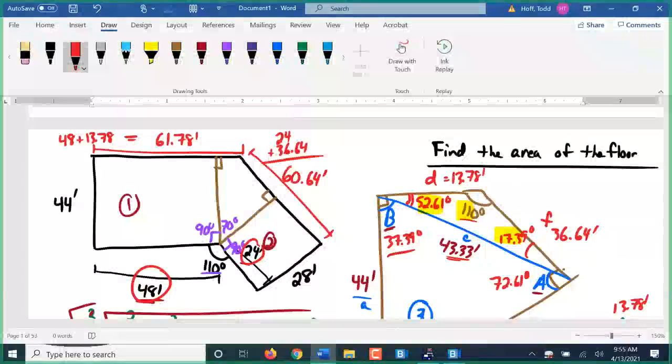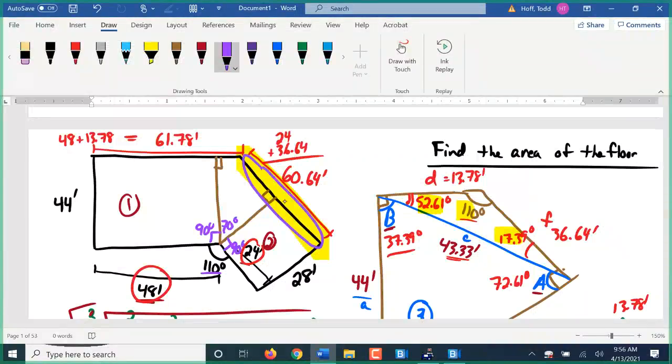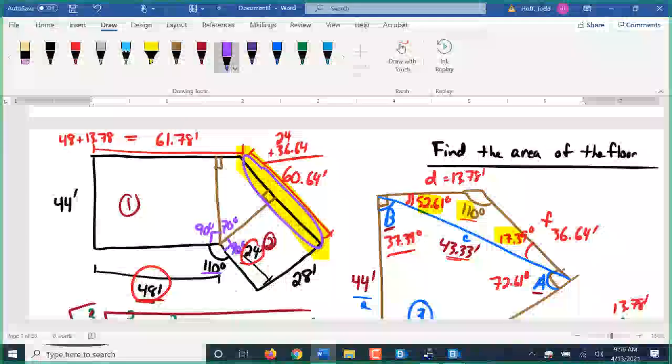You see here is that this length can get large in a hurry. The mistake I've seen a lot of people make on these is they specify this back wall when they're drawing blueprints. And they might say, well, 60 feet's way too long. I don't need that. I only need, let's just say, 40 feet. That's big enough for a garage. Well, if you only went 40 feet on this dimension here, this dimension up here would literally only be like 4 feet long. Not what you wanted, right? So finding these missing dimensions like this is actually a very important task when designing a building like this. So now I need to go back and find areas.